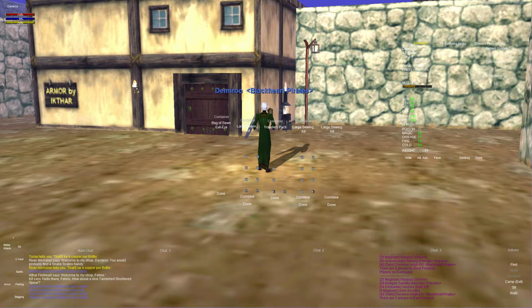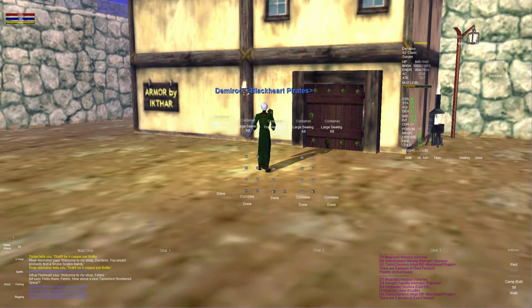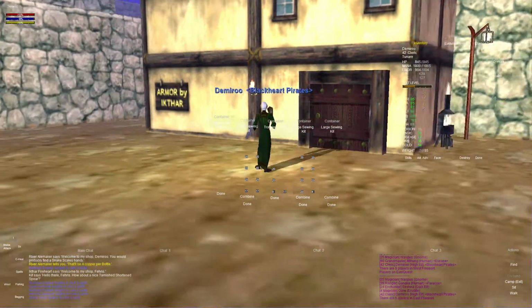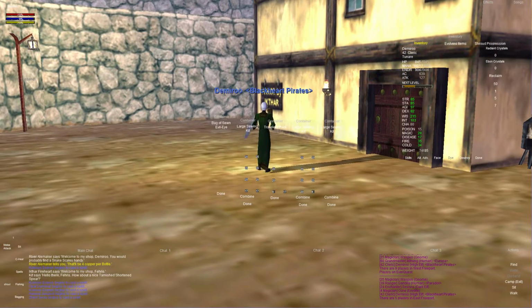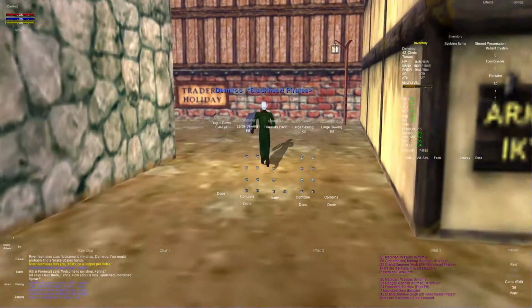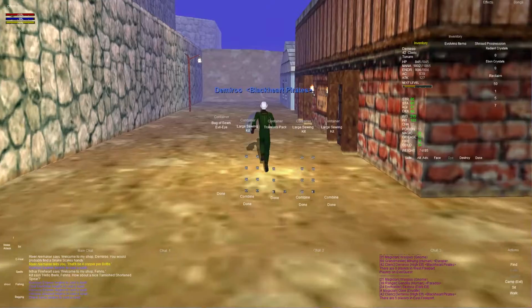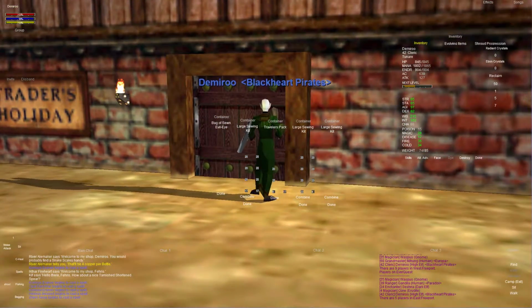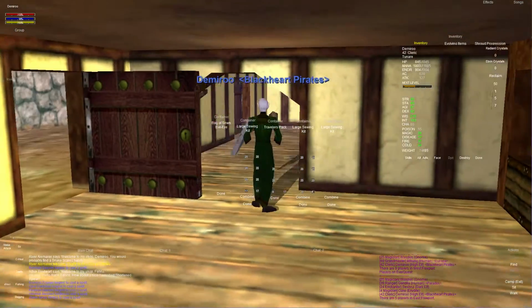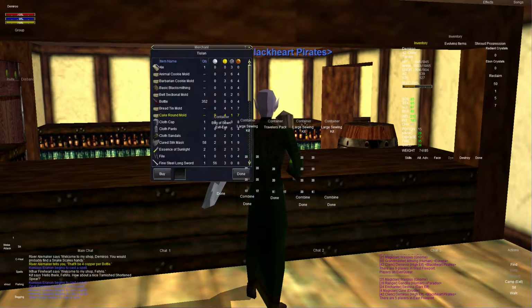I needed to look it up to find out where you actually bought that over here. We were looking in the armorer over here in the shop right here. Unfortunately, they don't sell those very specific molds. So if you want to buy those, you need to come over here to the Trader's Holiday. And this is actually going to be somewhere you're going to be going to in the future for other stuff as well. Because if you come over here to the left, you'll see this NPC right here, Tislin, has those items that we're looking for.